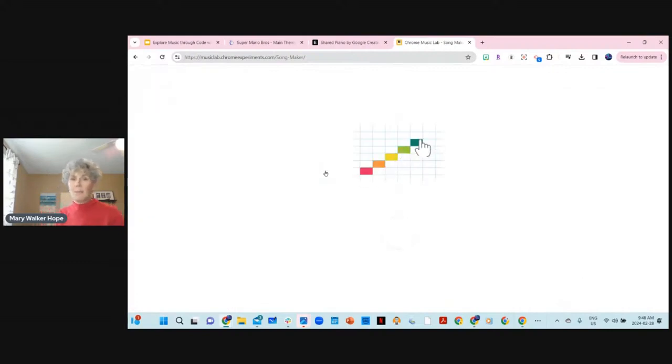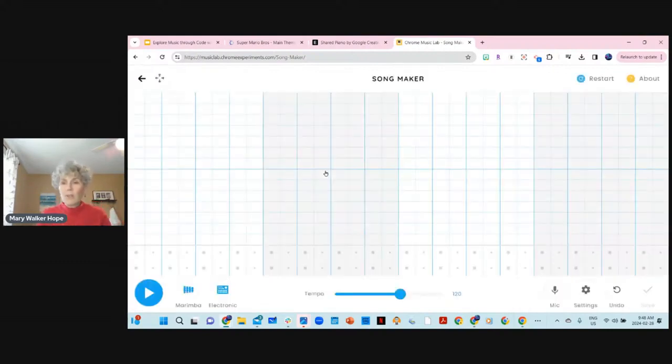It shows up like this with a whole bunch of little squares everywhere. And in music, we like to divide things up into bars, okay? So we have 4 beats in a bar, 4 beats in a bar, 4 beats in a bar. And if you look really closely, you'll see that the first 4 blue spaces with the dark lines of blue, there's 4 spaces there. 1, 2, 3, 4.